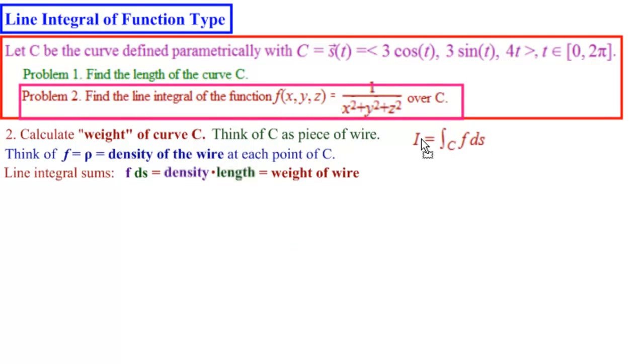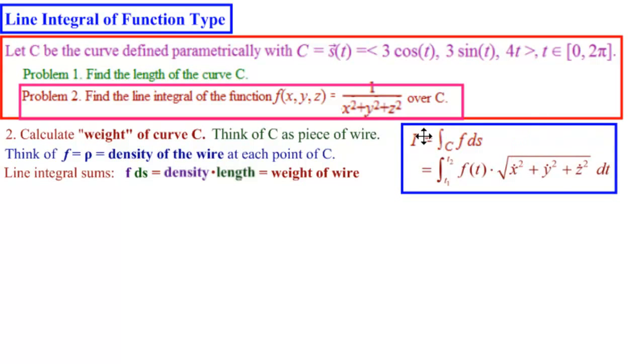So what is the symbol we use for this? We use i equals the integral over the curve of f times ds. And again, remember that the length of the curve just means you take f equal to 1. This is a bunch of letters. We can't really use that. We need to get it down to t. And our idea is to get it to this formula here, which we know how to do. The integral from t1 to t2 of f of t times the square root of x' squared plus y' squared plus z' squared dt. So we can integrate that.